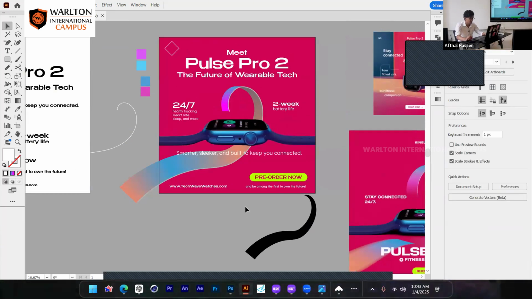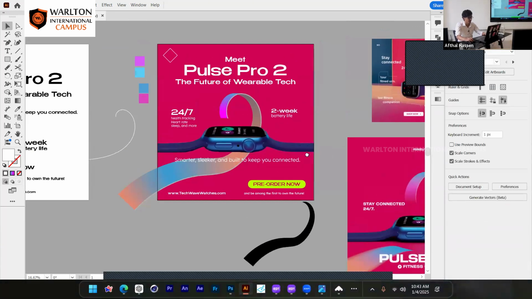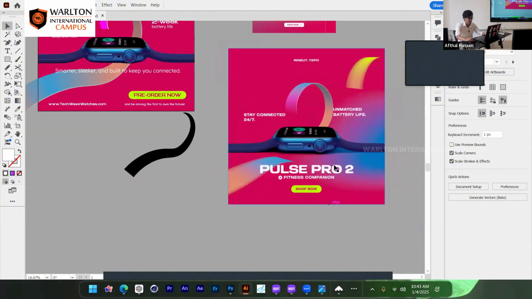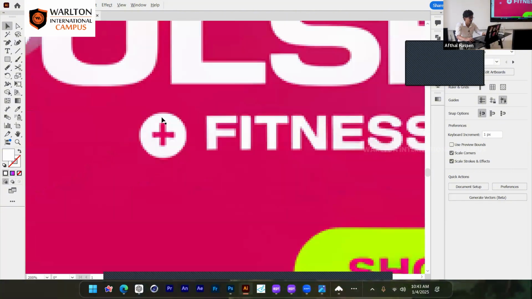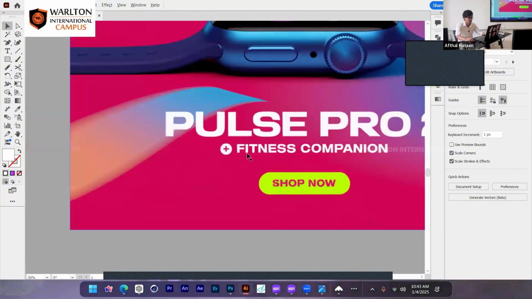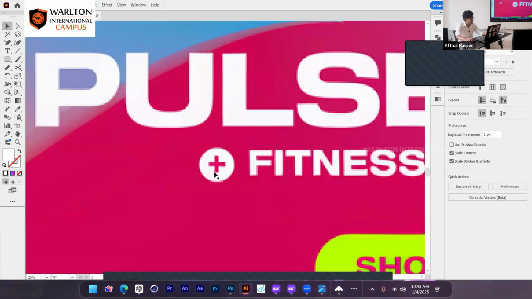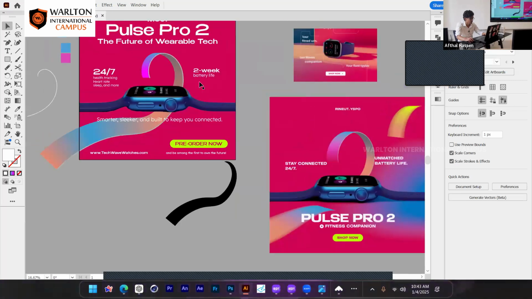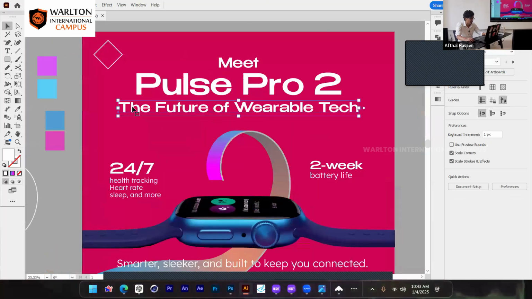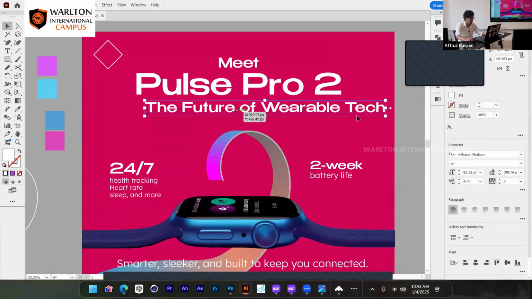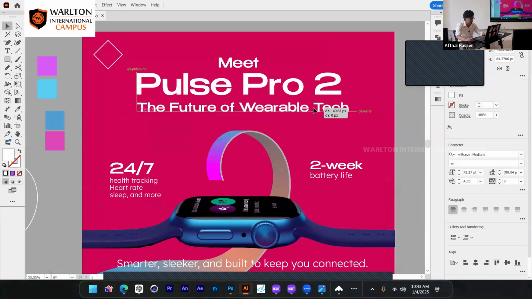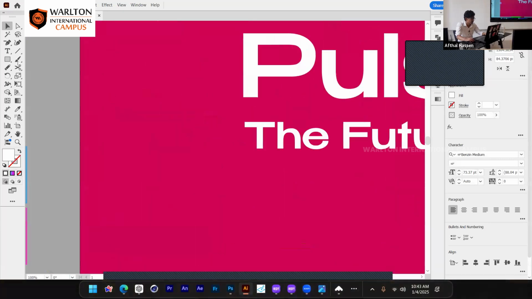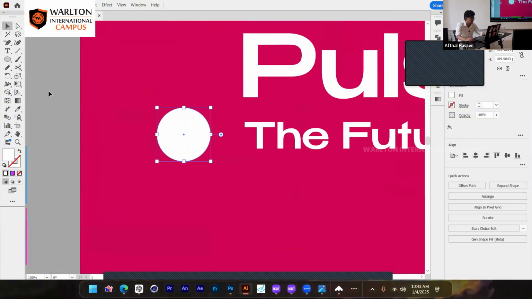Overall, I'm going to leave everything here. But I also like the way this is at the center, and I also like the plus. So I think this makes it look more modern. Maybe we can add that plus here and make this smaller. So it's kind of a cool design look.